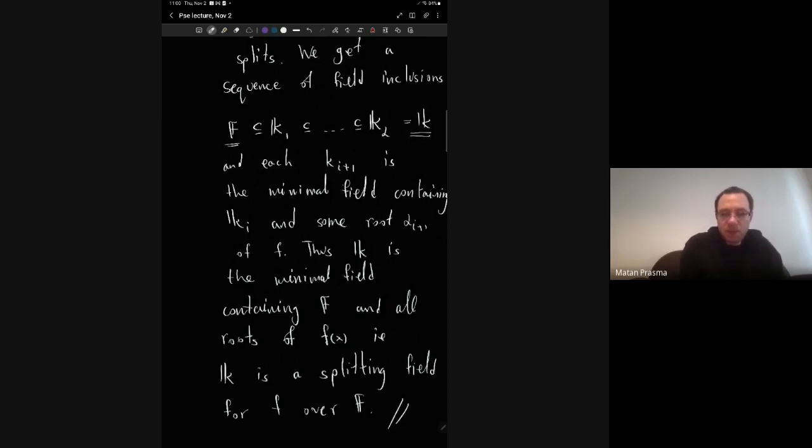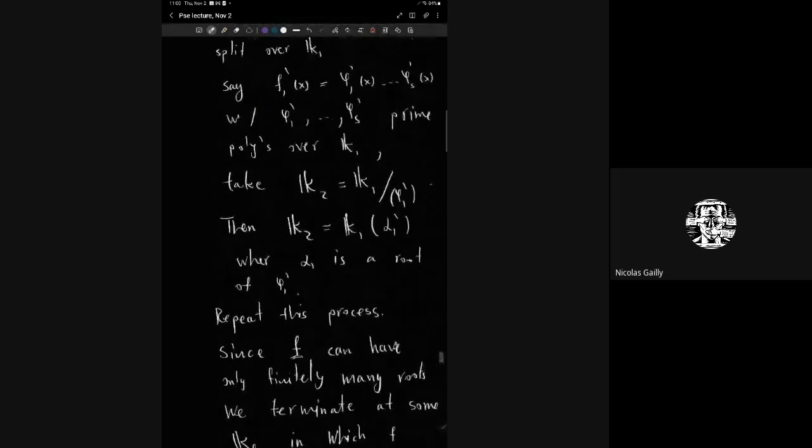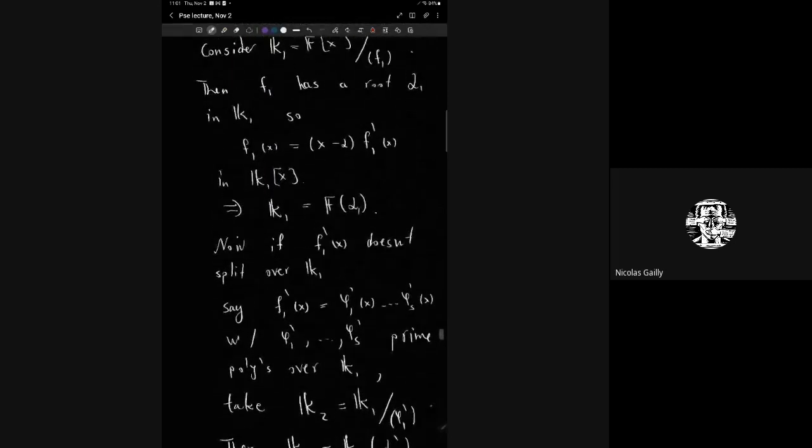Okay, so this is the proof. Is the argument clear? I try to make the exposition a bit... Yes. Hi. So can you go back to the definition of K1, the first one, when you explain this? Yeah, here. Maybe I missed something on the definition, but why do you say f1 has a root alpha 1 in K1?